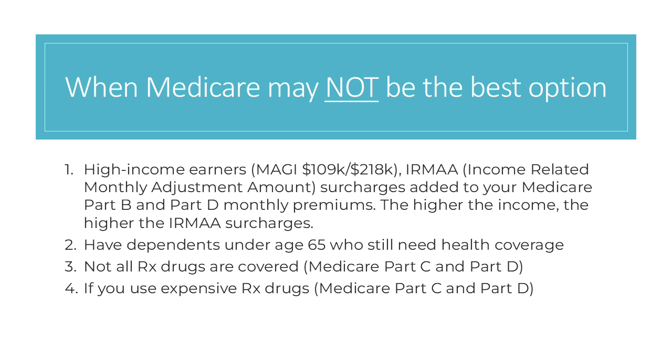Second, if you have dependents under age 65 who still need health coverage, typically through the ACA marketplace, where plan premiums are based on age and available tax credits. Third, not all prescription drugs are covered under Medicare Part C Advantage or Part D prescription drug plans. Fourth, if you use expensive prescription drugs, Medicare Part C or Part D may not be your best option.